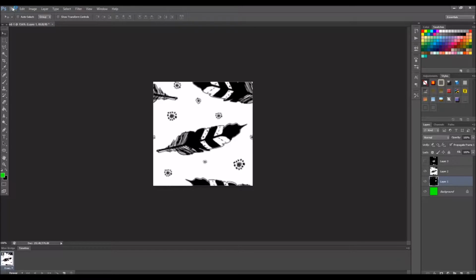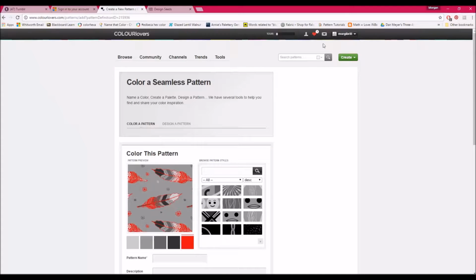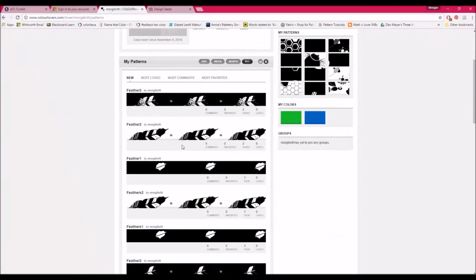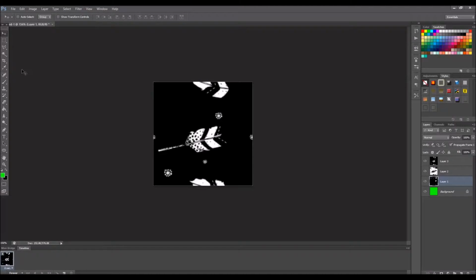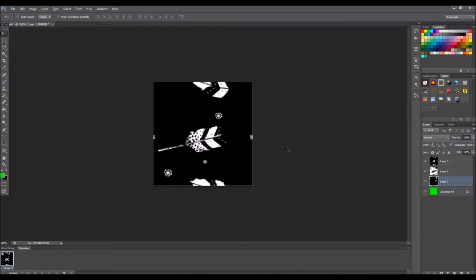So if you still have your Photoshop file open where you have your separated layers, that's awesome. If not, you're going to have to navigate to where you had it before. If you go to your profile, you can hit new, and it's going to show you your last 3, and you can click on them and get your preview image and start over in essence. It doesn't hurt, the first time around, to do a File, Save As and save this as a Photoshop file somewhere, so it's available for you to adjust the size when you test it out in game and go, ooh, that's too big.